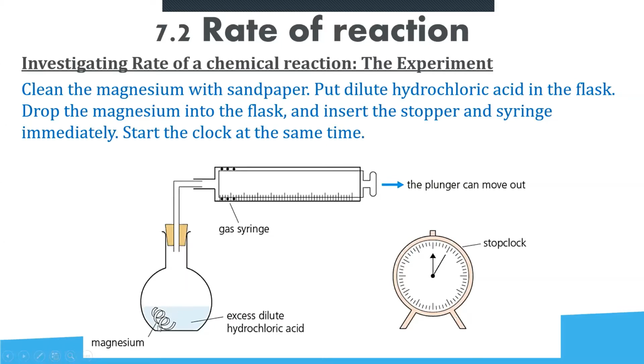Usually there will be a small test tube inside the flat bottom flask. This will be the flat bottom flask, and there will be a string attached to the test tube, and you can tilt the test tube with the magnesium so that the magnesium starts reacting with hydrochloric acid. So this is one method that is usually used, and immediately when magnesium reacts with hydrochloric acid, we start the stopwatch.